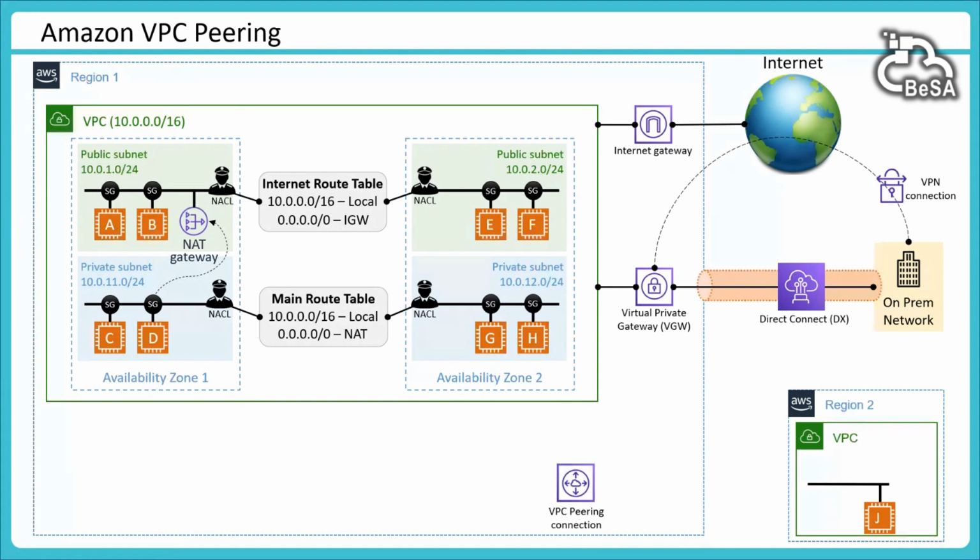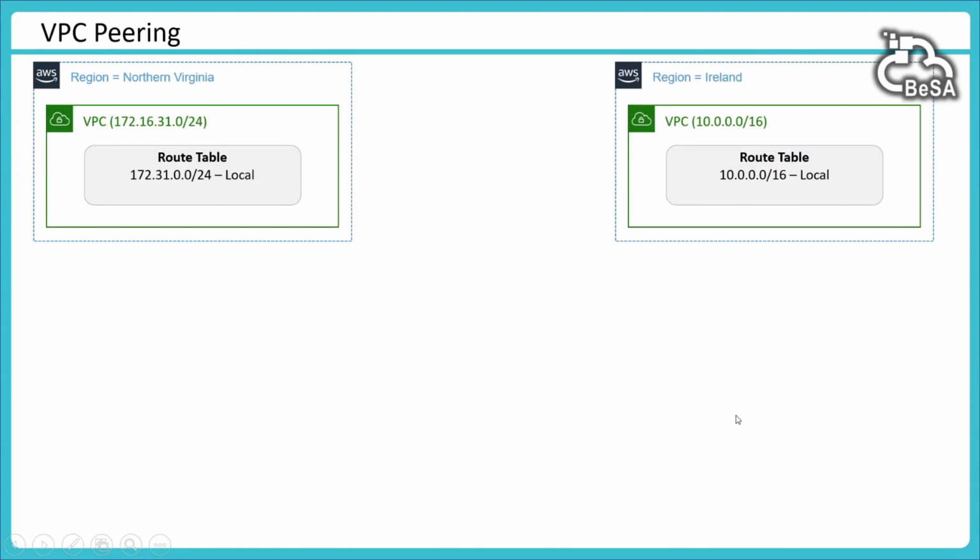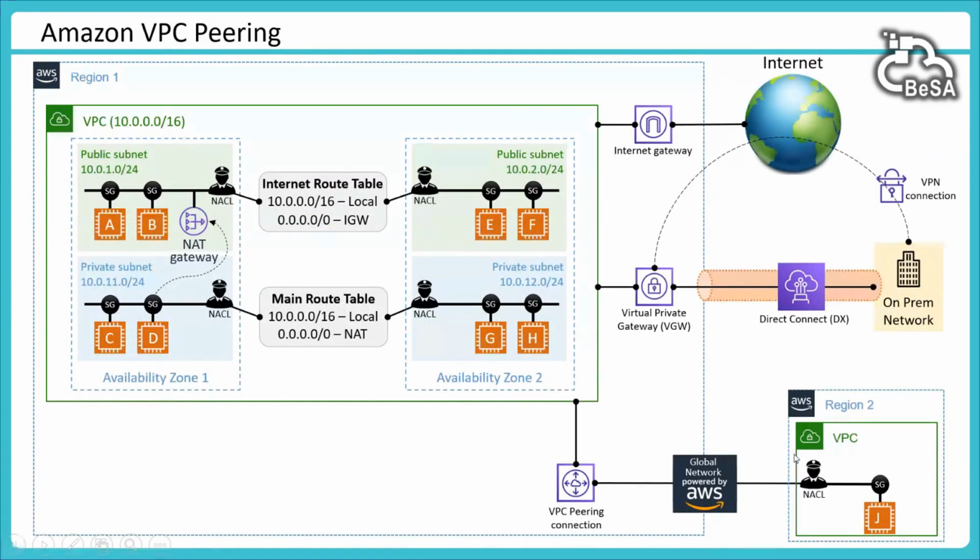So VPC peering is a logical connection we create, and in the interface we see something called PCX, followed by some random number. Whenever you hear PCX, that is a peering connection which is being created, and that peering connection allows me to communicate from one VPC to another VPC, leveraging Amazon's global network, not sending traffic to the internet. And if it is a VPC, those security resources like network ACL and security groups would still apply. They are not going away. They would still maintain the security the way I want to configure. So that is, on a high level, what VPC peering is.